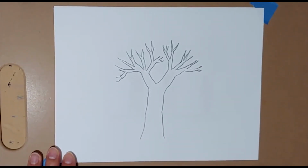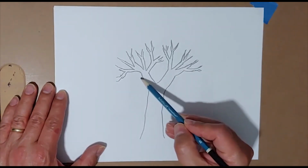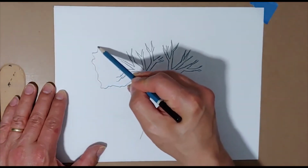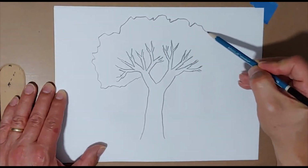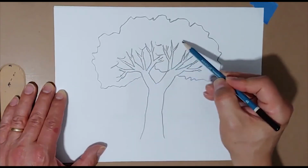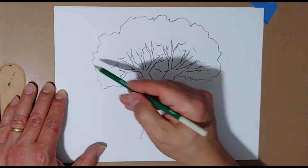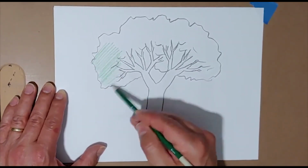All right, so now in order to make the leaves, you kind of use sort of the same concept as I did. It's like a canopy, but then you just kind of go around, make it like that. And you draw maybe a few lines here and there. And then you can color it. We'll do the green leaves first.